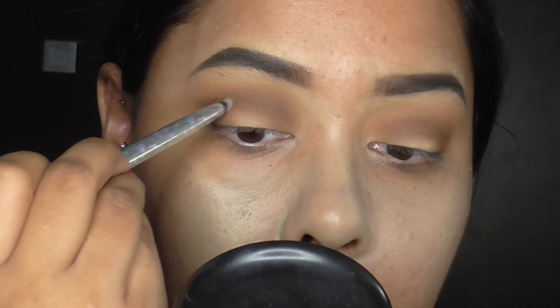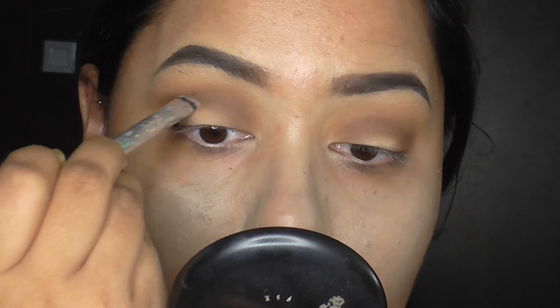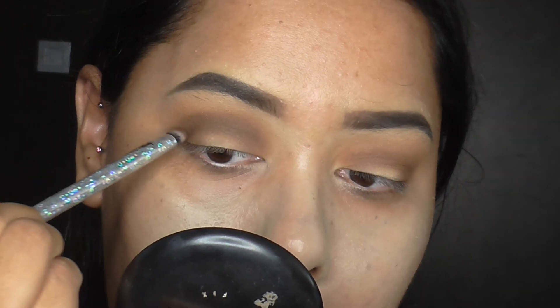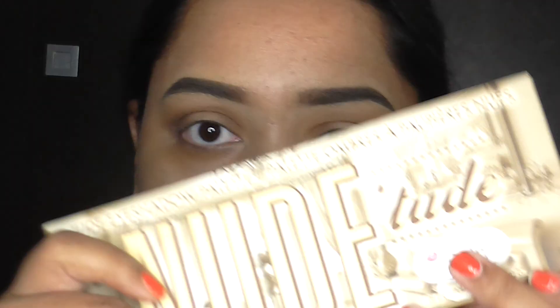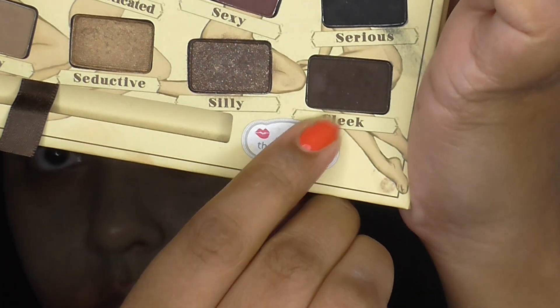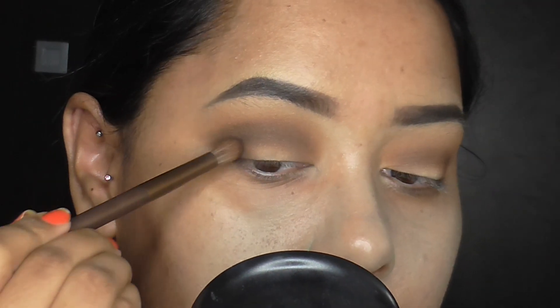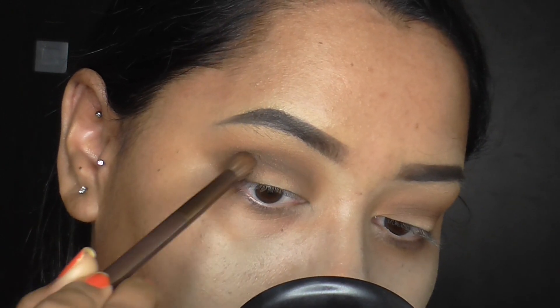Next, I'm going in with this dark brown shade and I'm just going to be placing this on my outer corners and just bringing that into the crease — that's just for that really dark, smoky outer corner that's going to tie your whole look together. And then after I've done that, I'm just swapping over to the Balm Nude Tude palette just to get that brown shade called Sleek from the palette, just to darken up that outer edge a little bit more, because the darkest shade in the 350 palette was a bit too cool toned.